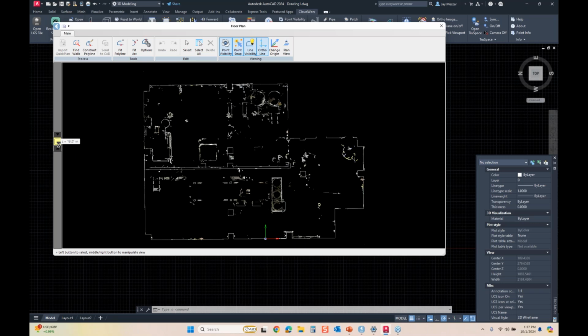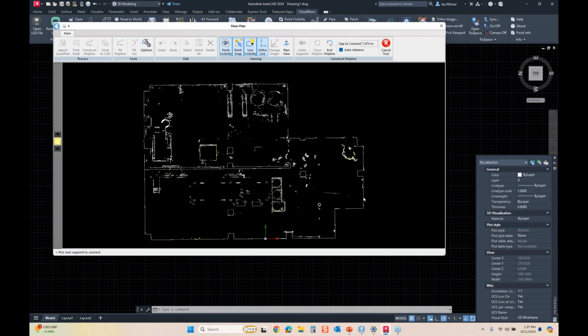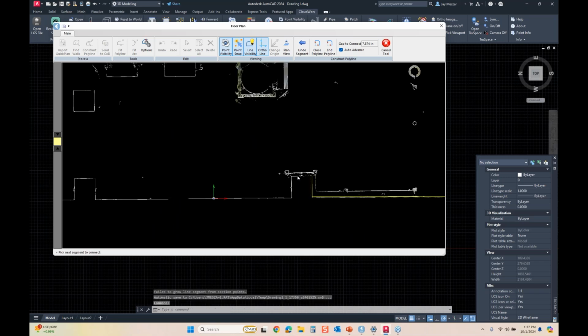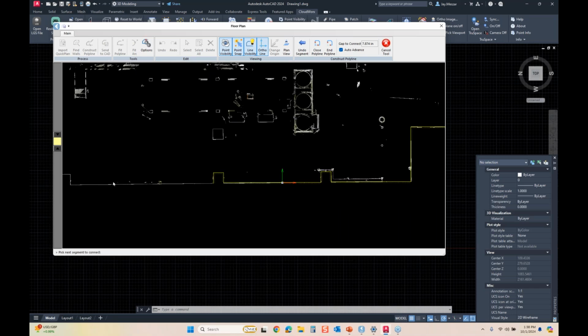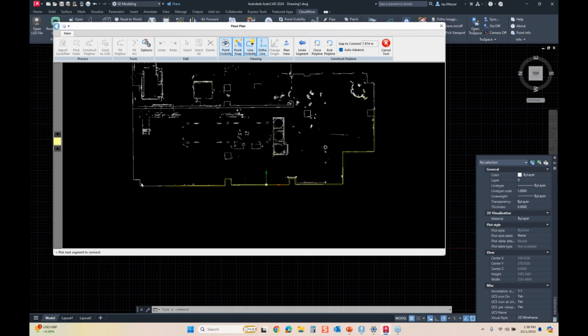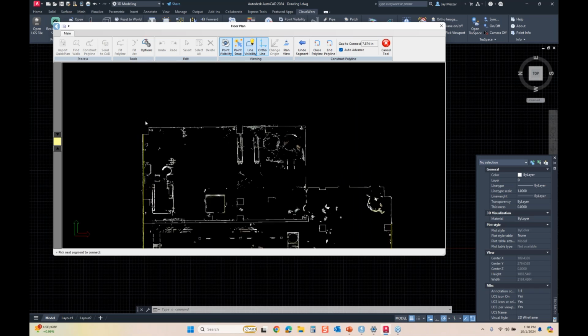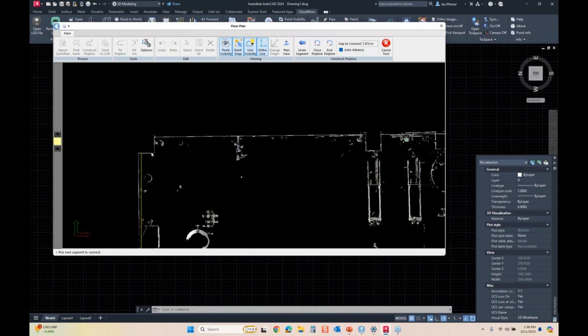Let me bring this up a little higher. And then we can simply come in and start clicking on our existing data. You'll notice that I'm just left mouse clicking on the point cloud, and I won't go through each little bump out here.